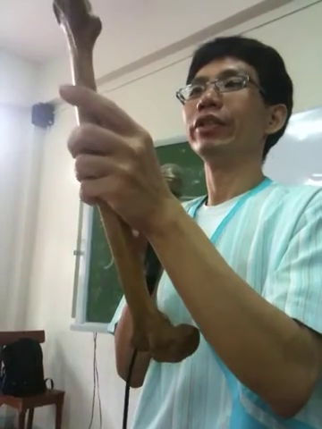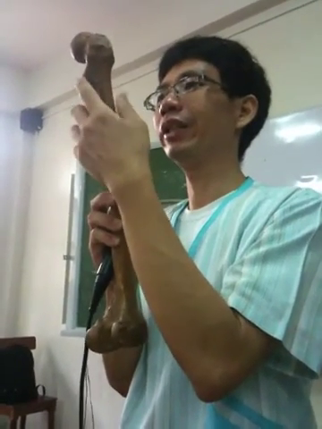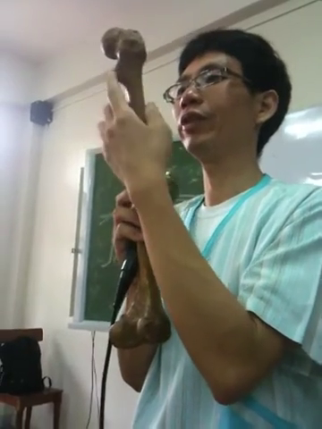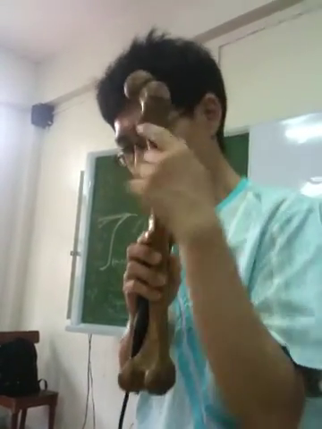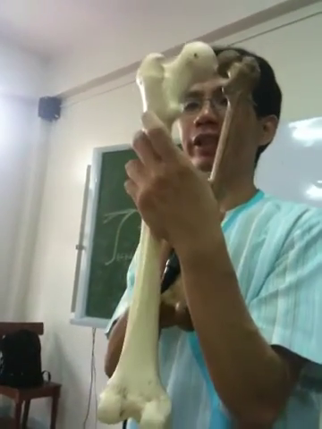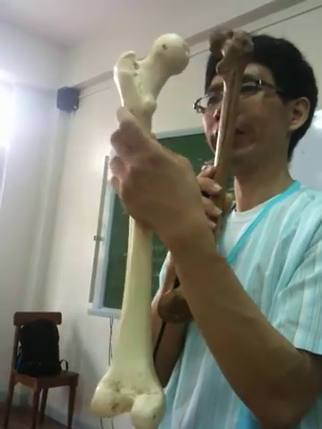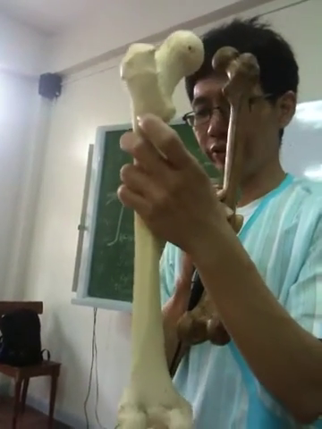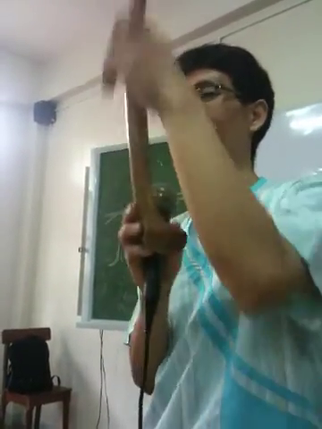Okay. So then, a little bit lateral and inferior to your lesser trochanter, you have a small protrusion here. It's not so clear, but on this model, this one will protrude. So that would now be your gluteal tuberosity. Okay. So below that, you now have the shaft of the femur.